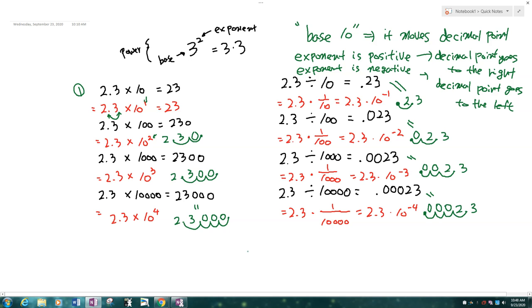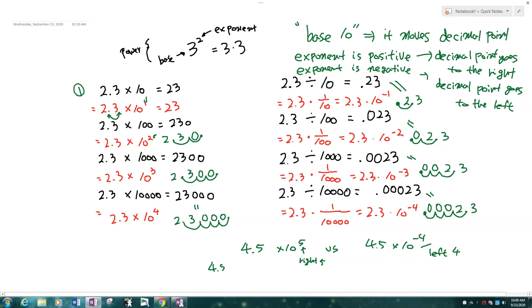So I'm going to rewind. It does not matter what the number is. For example, if I have 4.5 multiplied by 10 to the 5th power versus 4.5 times 10 to the negative 4. Since it's a positive exponent, I'm going to move my decimal point to the right. This tells me it's to the right, because it's positive. And this tells me, since it's negative, it's going to go to the left. Since it's positive 5, I'm going to go right 5. Since it's negative 4, I'm going to go left 4. What is going right 4? Your decimal point. What is going left 4? Your decimal point.